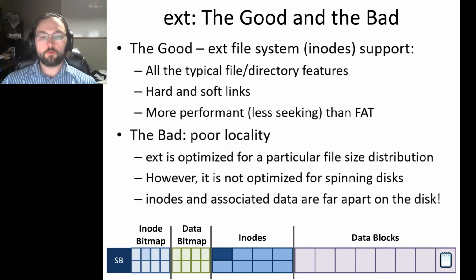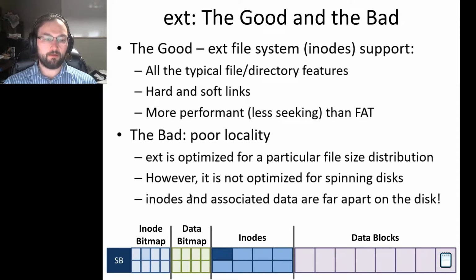We did all that work to move to the ext file system, and we still haven't solved the core problem. The core problem was that we looked at hard drives, we saw that the thing that we wanted to avoid was seeking, and so we need to do that less to have our file system be performant. ext is a little bit better at that than the FAT file system. We've eliminated the file allocation table linked list, which was a big cause of seeking in the FAT file system.